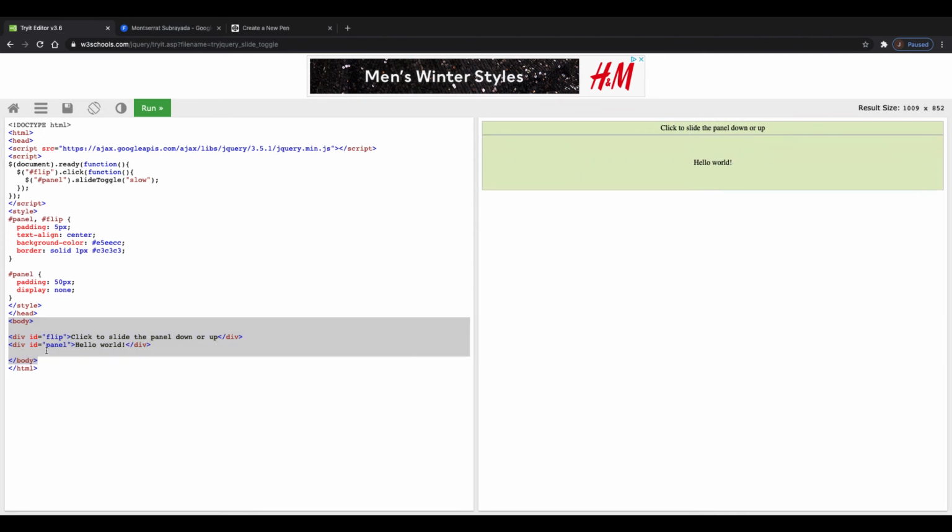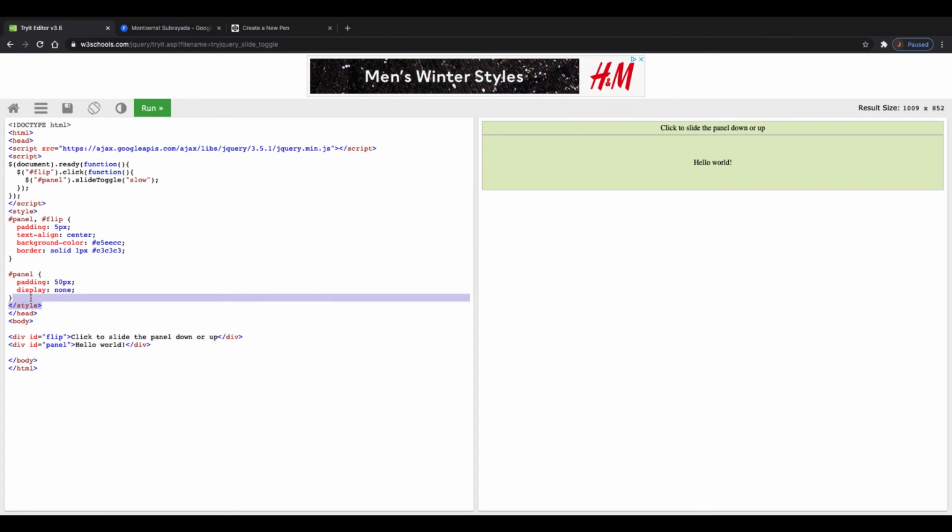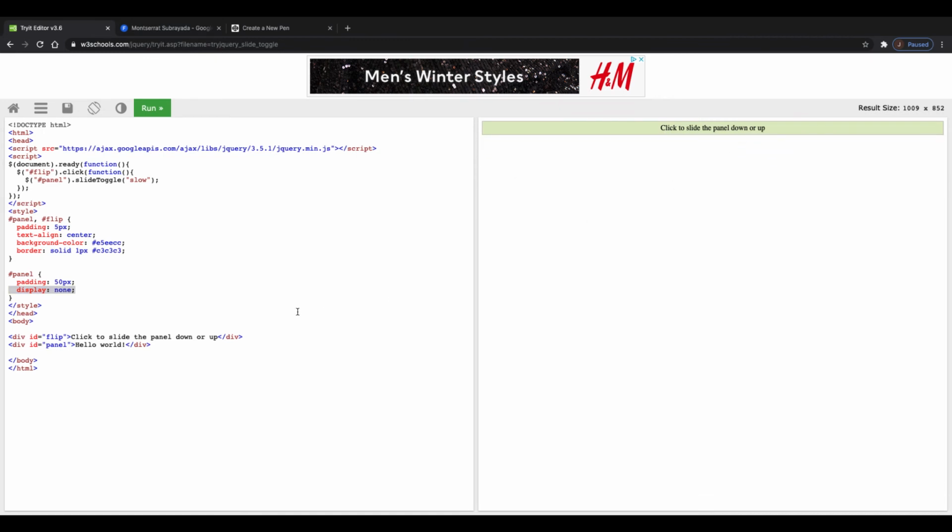And when I click it, there's one called panel that slides down and it says hello world. Each of those are styled. Look, there's the style tags, right? Panel and flip are styled in a certain way. And then panel is styled differently with more padding, and display is set to none. That's why it doesn't show up when you first load the page.